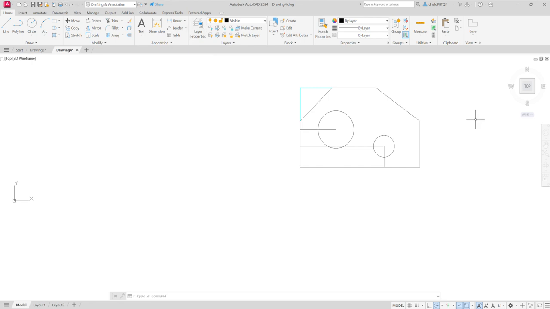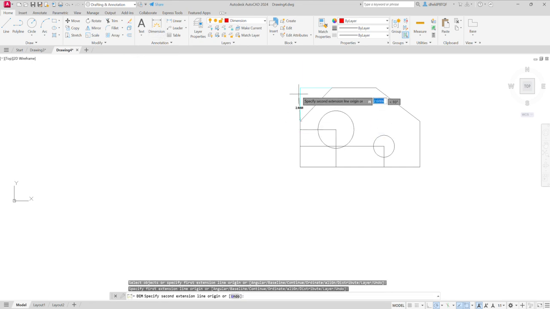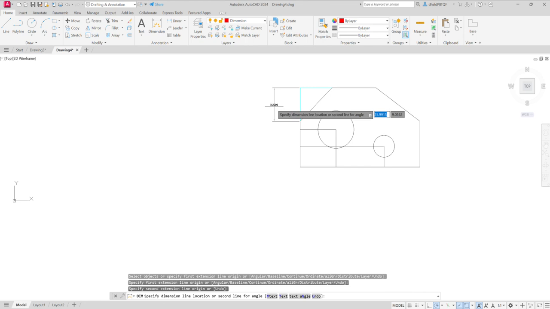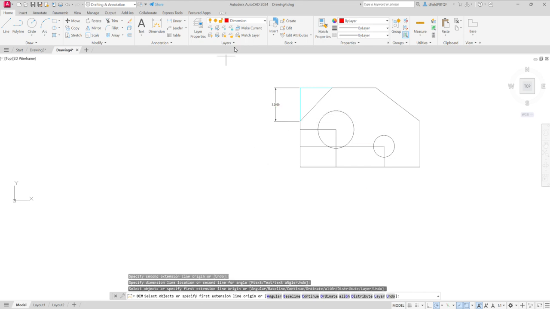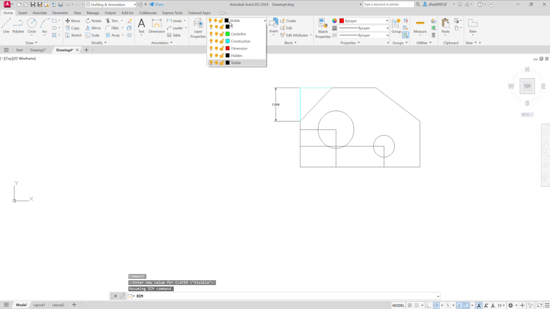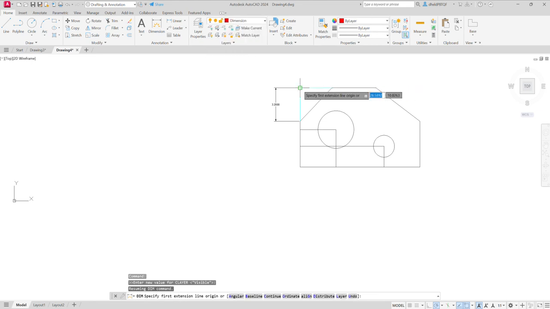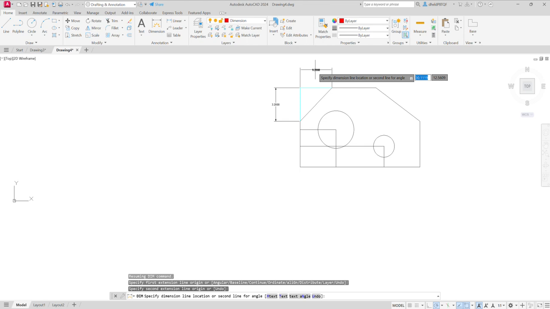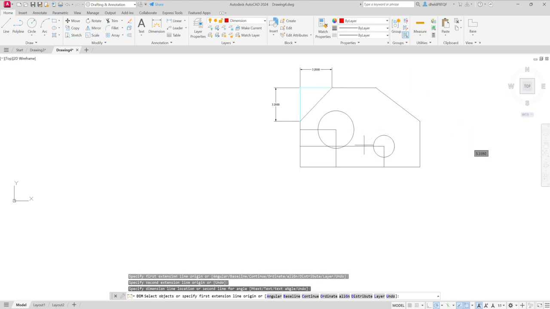Now it's time to put some dimensions in. And so I'm going to use dimensions, and I'm going to dimension, and I bring that out. It did not make that line red, unfortunately. Try it again. Okay, from here to here, and it's not red again.